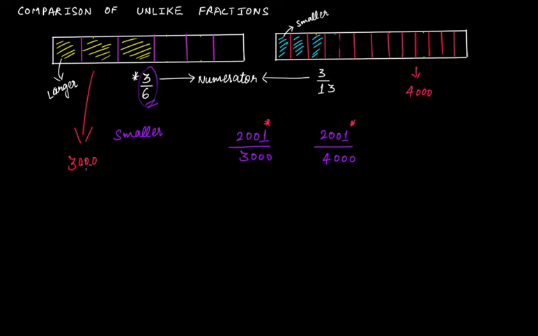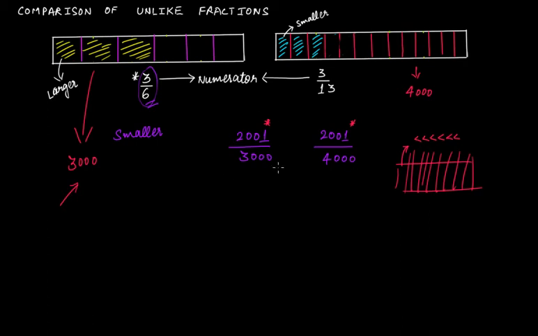You will say that, of course, this one. Why? Because as we go on increasing the number of equal parts, if this is 4000, and if I take another block and divide it into 5000 equal parts, a single portion will become smaller and smaller as we go on increasing the number of parts. So a single portion of the block with 3000 parts will be greater than a single portion of the block which has 4000 equal parts.